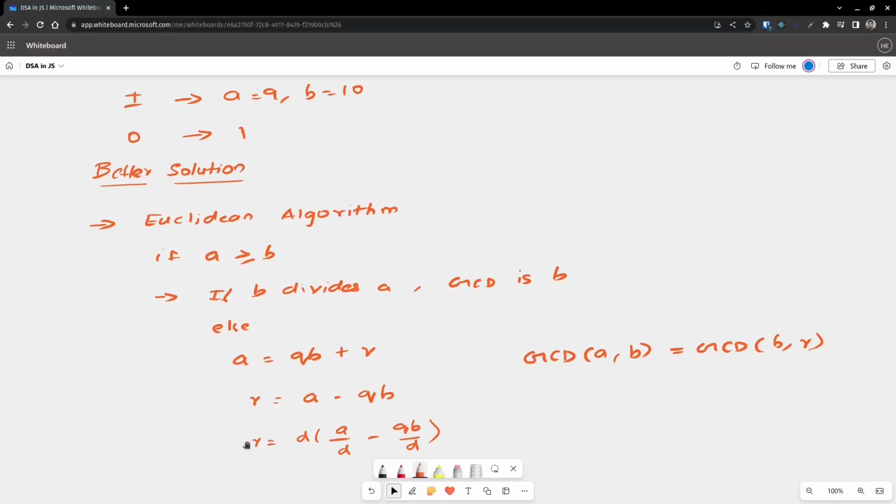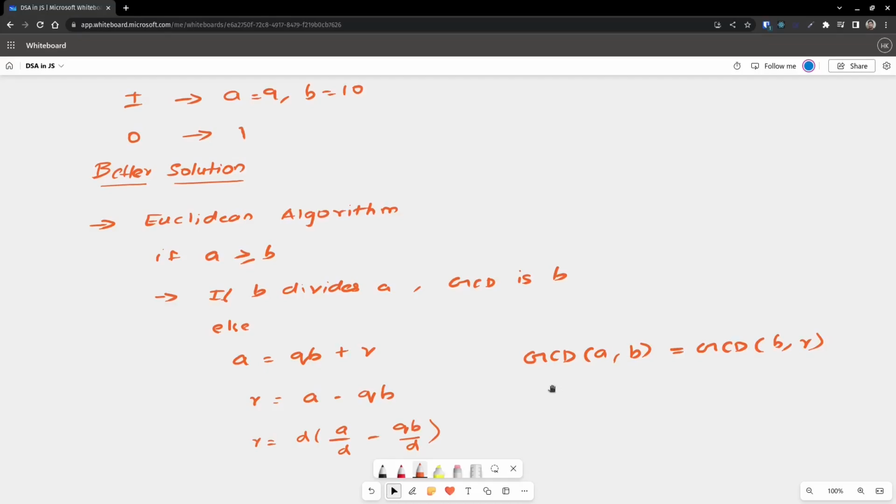So this is all about the Euclidean algorithm, which means that whenever we are trying to find GCD of A comma B, we can just say GCD of B comma R. We just pass B and then the remainder, because the remainder is also a divisor. By this way, we are drastically reducing one of the values, right? We are trying to reduce it to 0. Probably this might be a little confusing, but this is the mathematical proof. But let's see how this works in code.